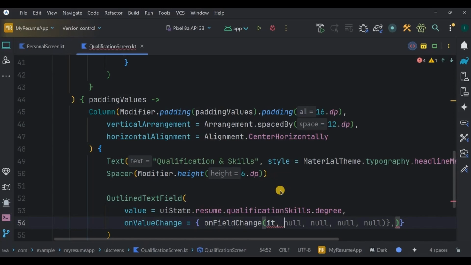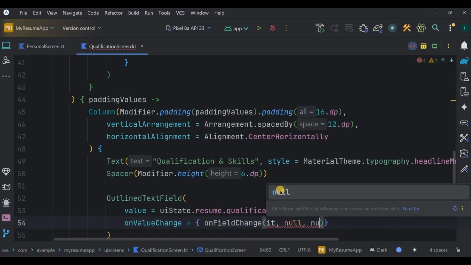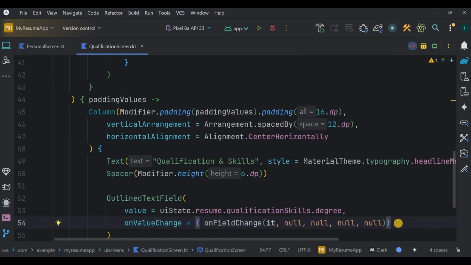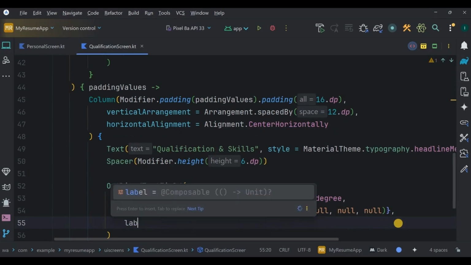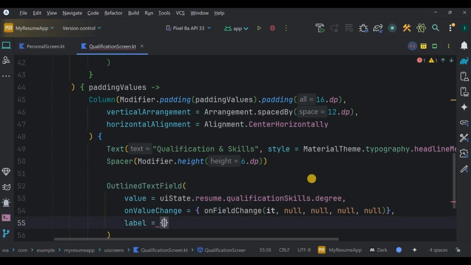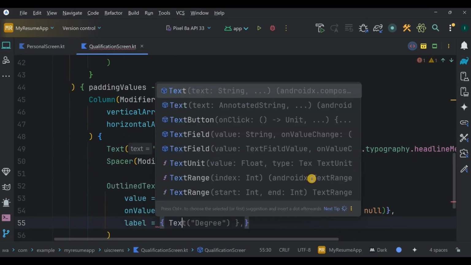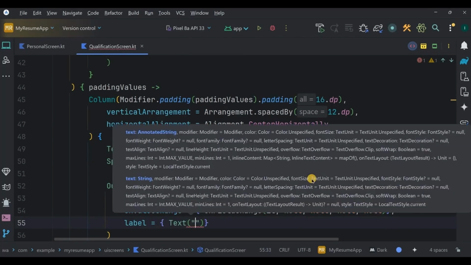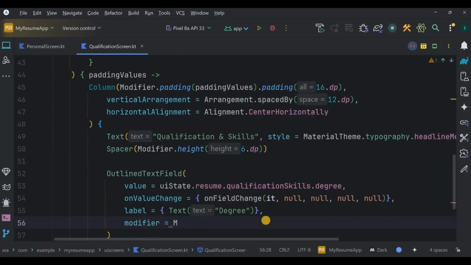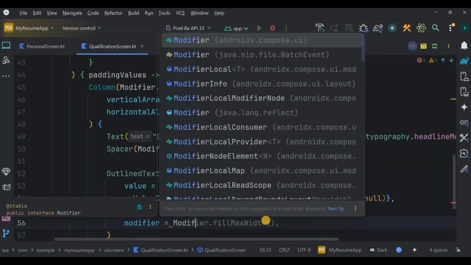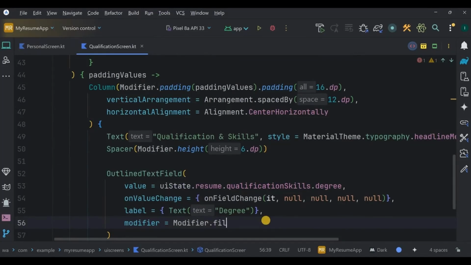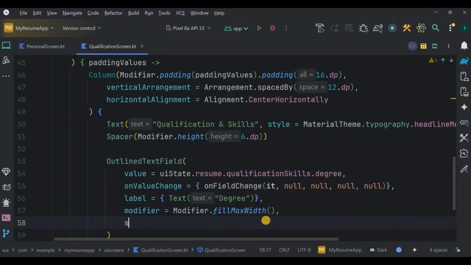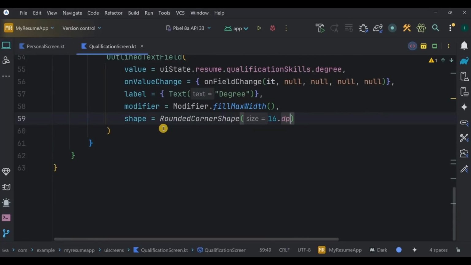The on value change calls on field change with degree and nulls for the others, which updates the degree whenever the user types while leaving the other fields unchanged. The label text degree displays a floating label inside the text box, giving context to the input. The modifier fillMaxWidth makes the text field stretch across the screen, and a rounded corner shape of 16 dp applies the rounded corner.